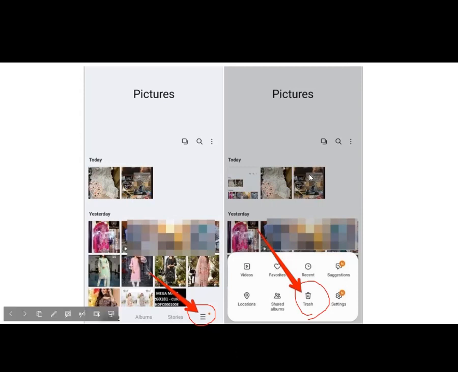Okay, so that is just one way we can clear up photo storage. Once again, all these photos that are in your recently deleted, your trash, are definitely taking up space. So you'll actually save some time by doing that. It may not take too much of your time, but it is going to help you in the long run if you start deleting those pictures that are in the trash bin or in that recently deleted folder.